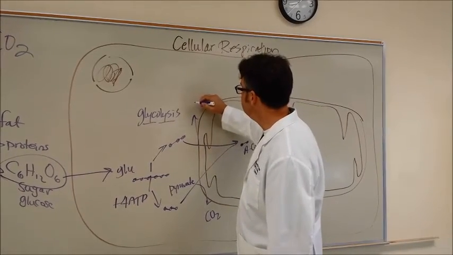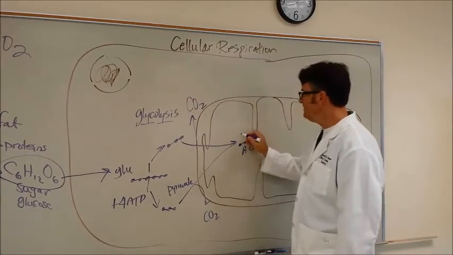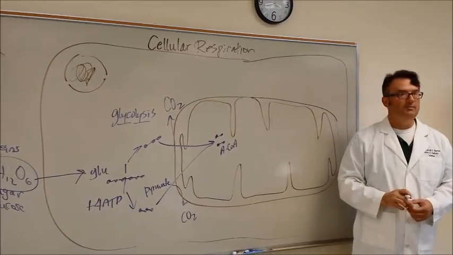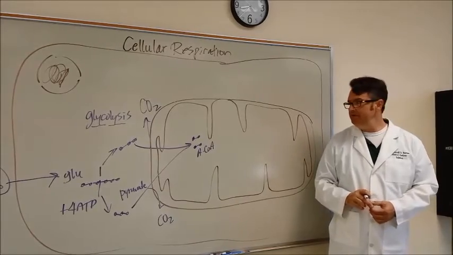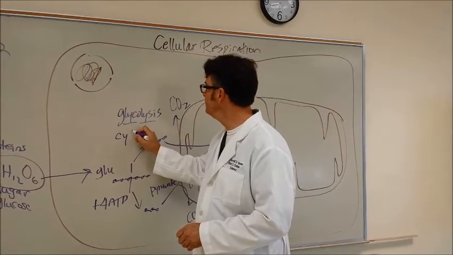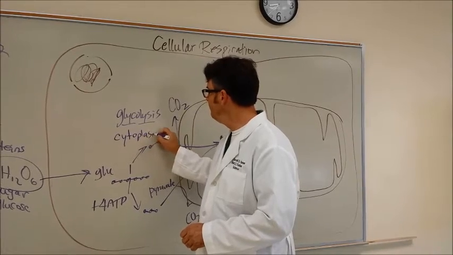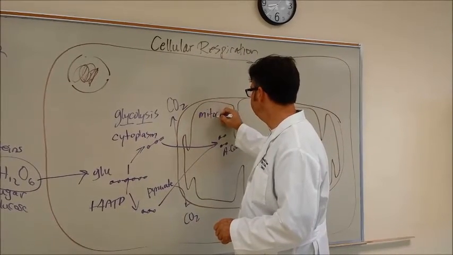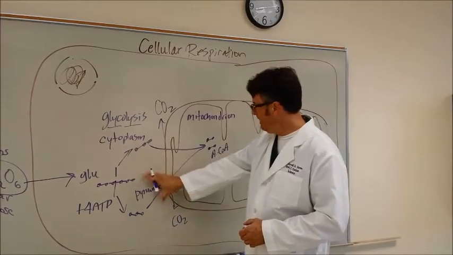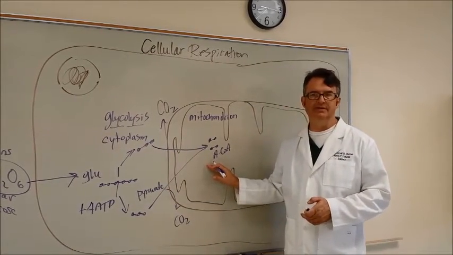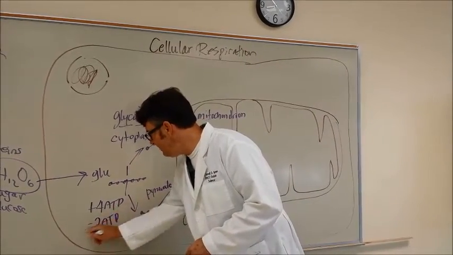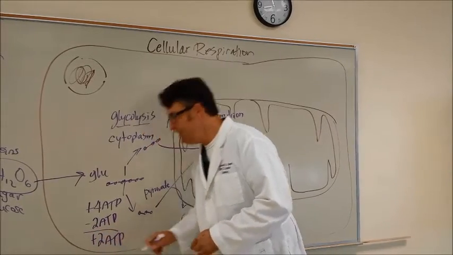We take another carbon dioxide off of this one. And so three minus one makes two again. So we get two two-carbon molecules that finally make it into the mitochondrion from the cytoplasm. Remember that glycolysis occurs in the cytoplasm. This is the mitochondrion. Now, this movement of the pyruvate inward to make the acetyl-CoA takes energy. And so there is a loss of a couple of ATP in this step. And so you get a net of about two ATP in glycolysis.